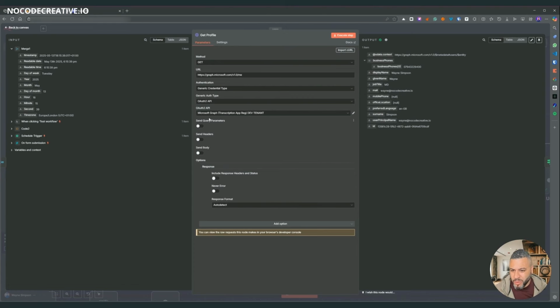So we'll go into that in a bit more detail when we update the workflow. But for right now, we have attached this to a single credential, and this credential is connected to the Microsoft Azure app registration that we created earlier. So once we've got this set up, it basically allows us to get the user that's tied to these credentials. And what we're looking for here is the ID of the user. So we're going to use that later on within the workflow. Now this is our starting point.